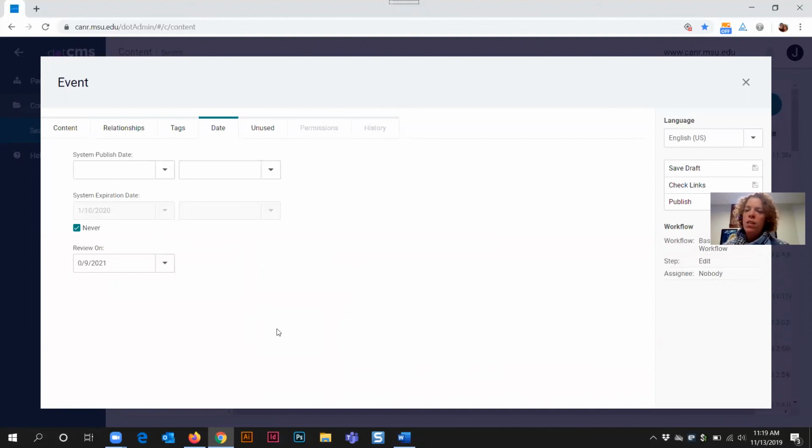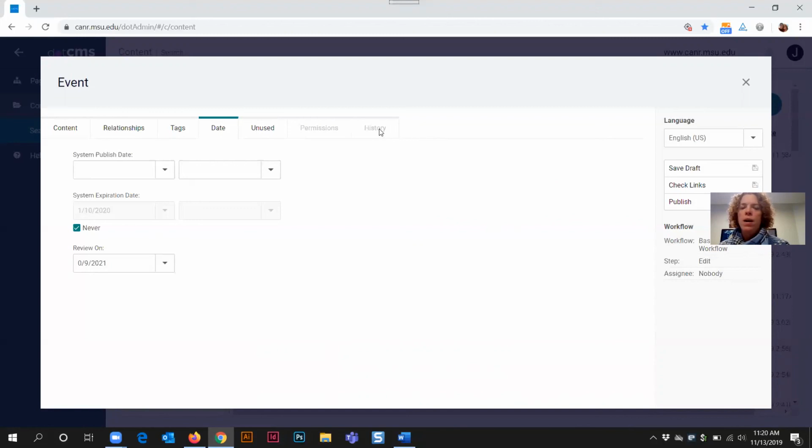You could still find this expired event, and if you happen to have a recurring annual event, and let's say there might be some conference from 2018, but you haven't posted the 2019 information yet, they could Google and find the 2018 information, not pay attention to the year, and think that that's got all the information they need for the current year's event that hasn't actually been published yet. So it's caused some confusion, and that's why there's the system expiration date that's been put into place to help limit that confusion.